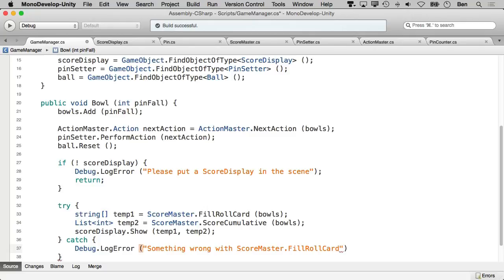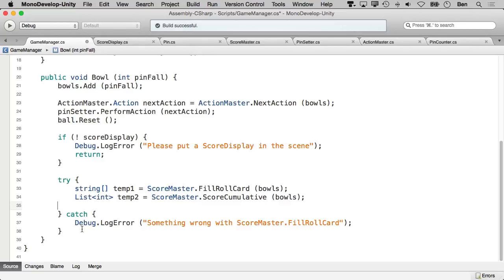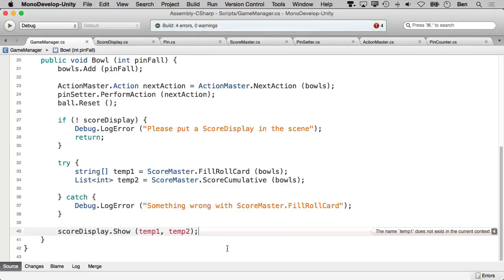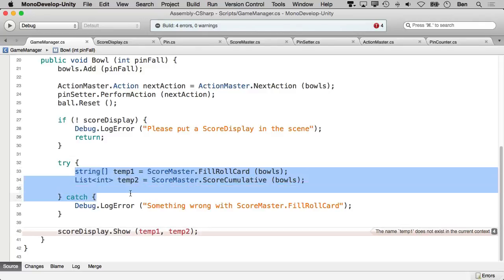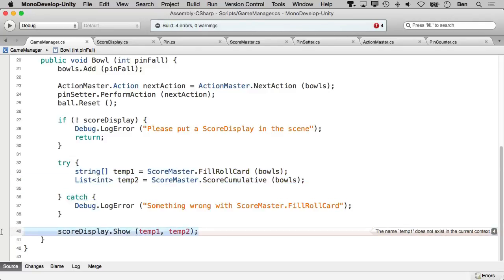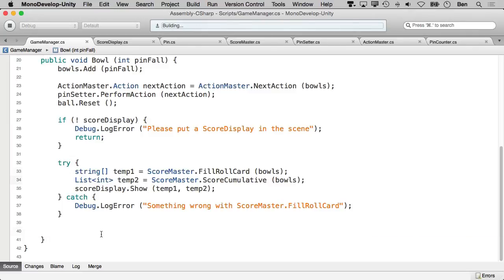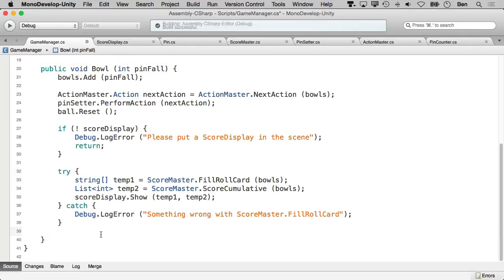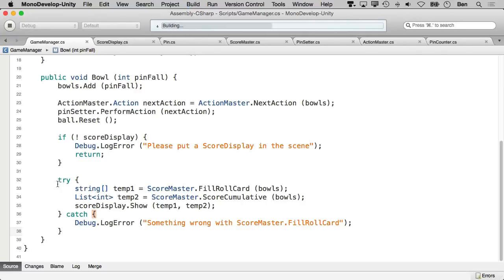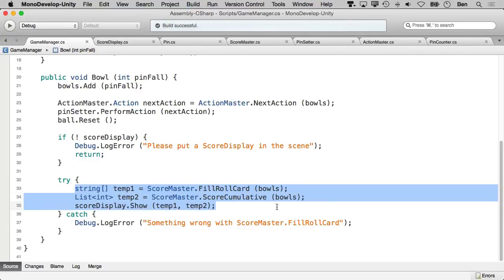Okay, now notice there's a scope issue here. We cannot, for example, take that line that accesses those two temporary variables out here, because watch what happens. It says that temp1 doesn't exist in this context. The context is limited to the try part of this, so we do need to put anything that operates on these temporary variables into here. I wouldn't normally name things temp, this is just for instructional purposes. So now by wrapping the three instructions that I believe cause the problem in a try-catch, let's see what happens now.